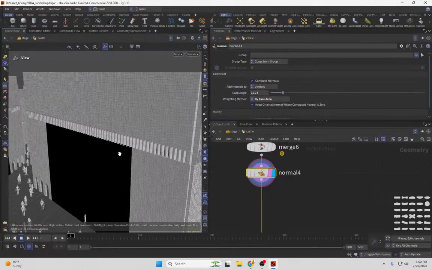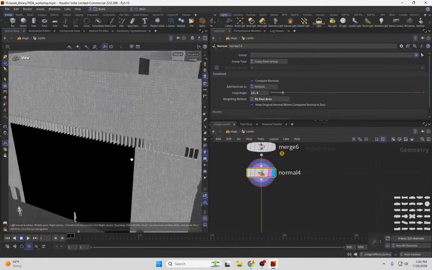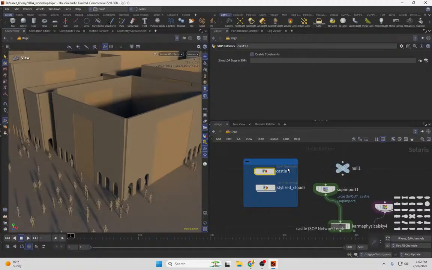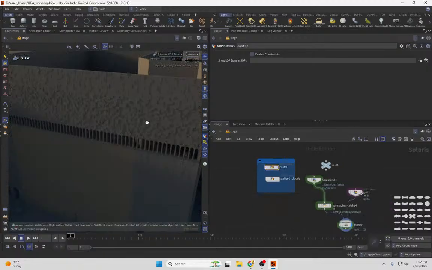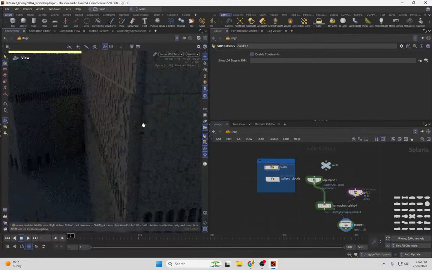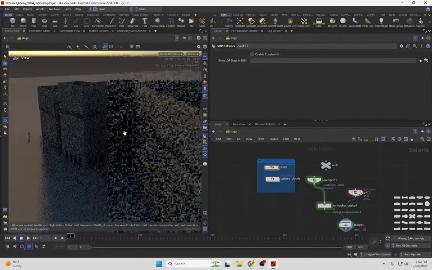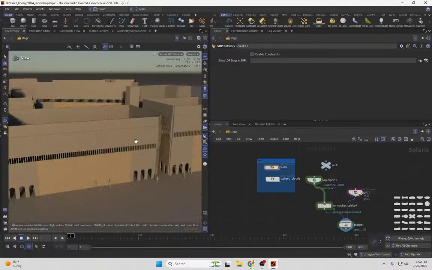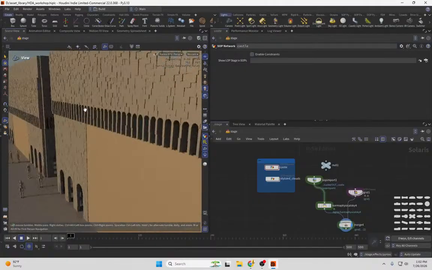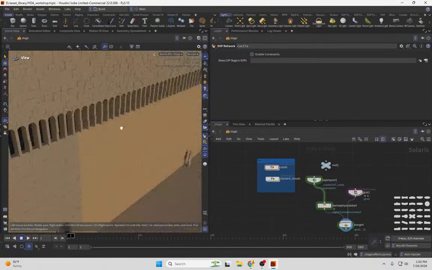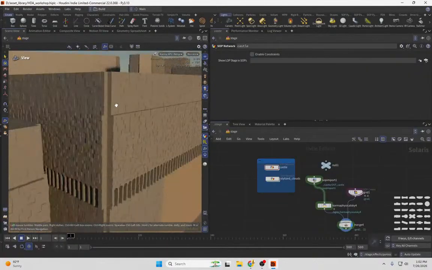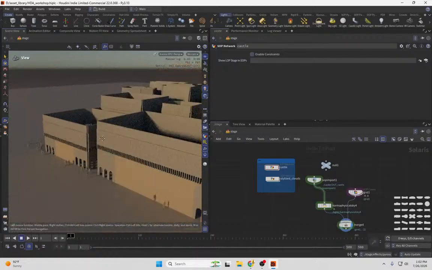What's happening there. I will ignore that for now. Let's see how it looks in the output. Certainly interesting.